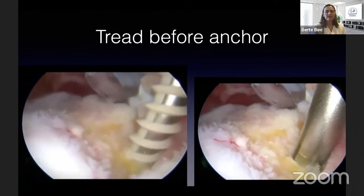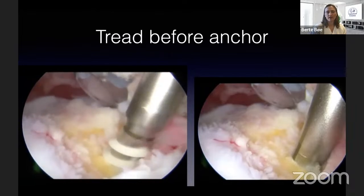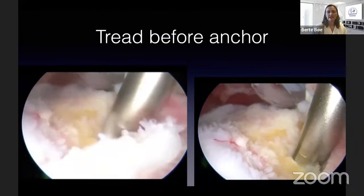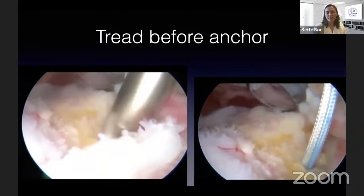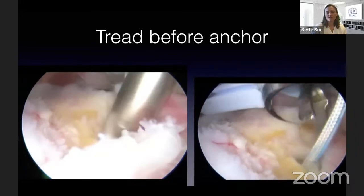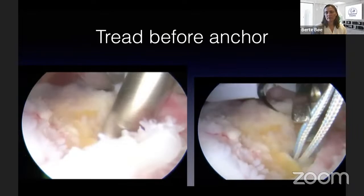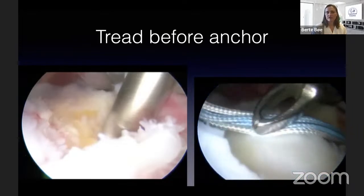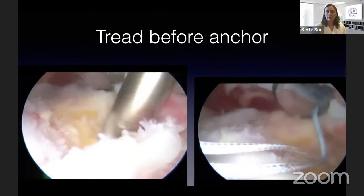And I know that many surgeons use needles or awls to make microfractures in the footprint to improve the healing of the cuff. These anchors are threaded and so the good stuff from the bone marrow is supposed to come out from the anchor. But of course, if you have a situation where you doubt the healing, you can add some more holes to get bleeding in the footprint.